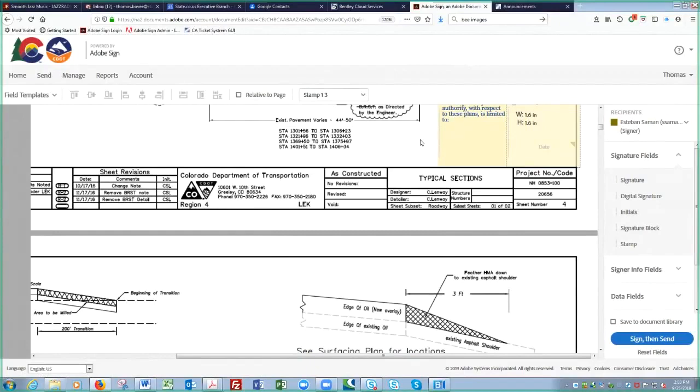So it's up to you to look at the plan set and decide, is it more efficient for me to use one template for myself? I'm the only signer, that's the key. And apply it to every page and then go back and delete the pages where it isn't needed? Or is it more efficient for me to pull the template down on only the pages I need?